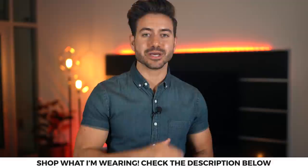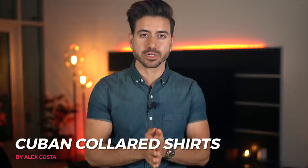Number four, something that I actually didn't like, and then I tried one and kind of fell in love with it: Cuban collared shirts. If you're unfamiliar, they have an open collar, they're short-sleeved, super comfortable, nice and breezy — which makes them popular for spring and summer. They just give off this chill, beachy vibe, like the breeze is going through it. You're feeling good, got a drink in your hand, you're on your boat. I think that's where the Cuban collar really shines.